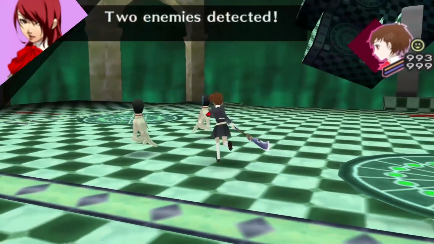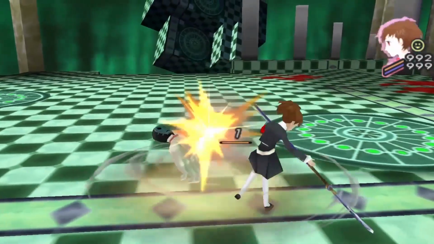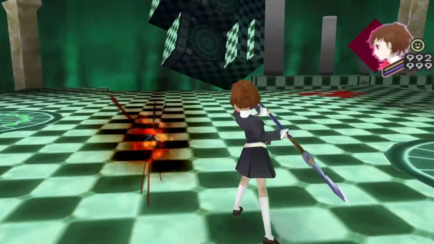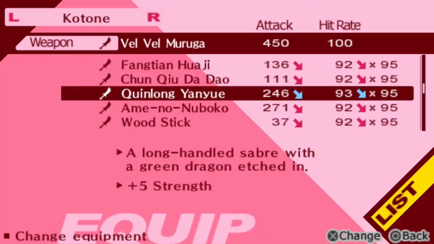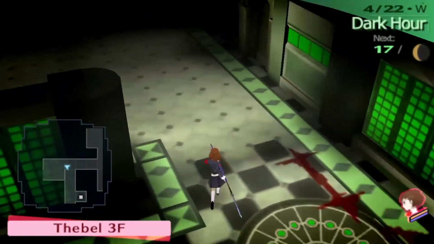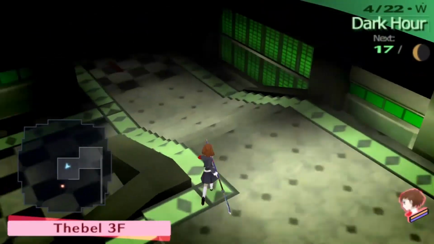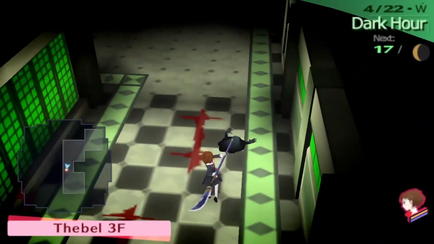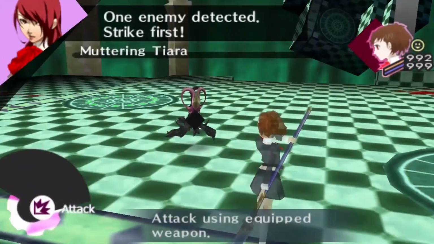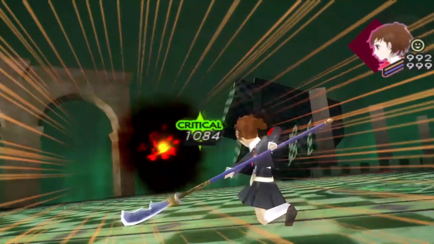Unlike every other model so far, there are only 2 weapons in the game that use this one, and if you put together a list of Kotone's weapons from weakest to strongest, they're actually right next to each other. First up is the Qinlong Yanyue, which P3P describes as a long-handled saber with a green dragon etched into it. Like the previous model, this one is more clearly based on the Chinese Guandao, rather than the Japanese naginata. The name of this weapon and its description are in reference to another Chinese general referenced in Romance of the Three Kingdoms, Guan Yu, who wielded the green dragon crescent blade.